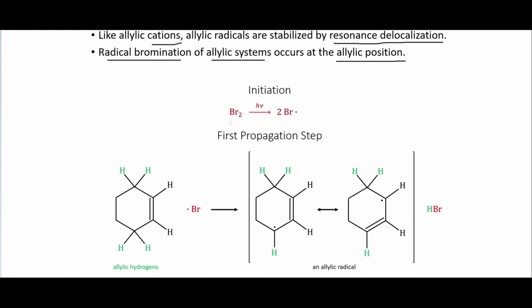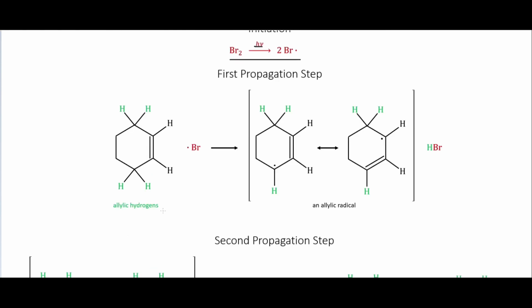If we have our bromine here, we initiate it with some light so that we get these two radical bromines right here. And so we end up with an allylic system like this. We can have this add to any of these allylic hydrogens, which are in green. So we can have this come in down here, and those come together so that we end up with our HBr. Then we have this radical right there, and that can be resonance stabilized. So that goes there, and one goes right there, so that we end up with a radical right there.